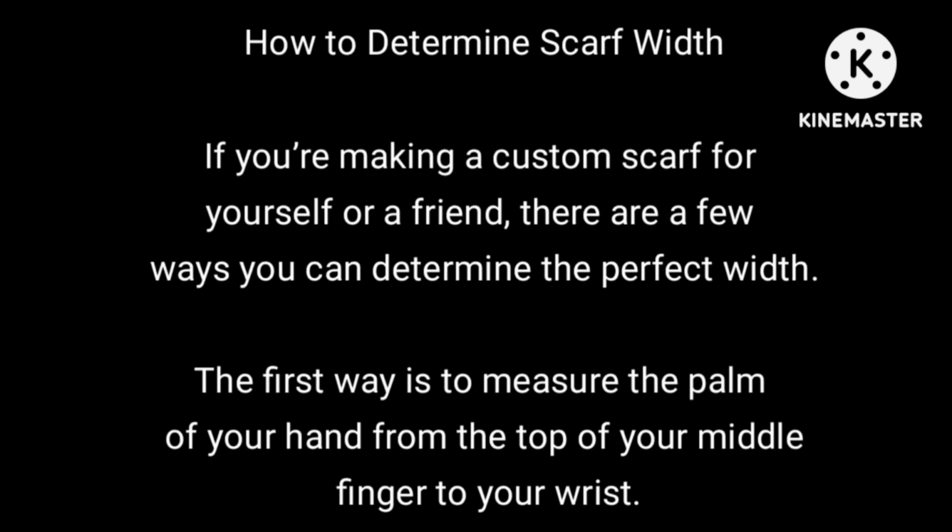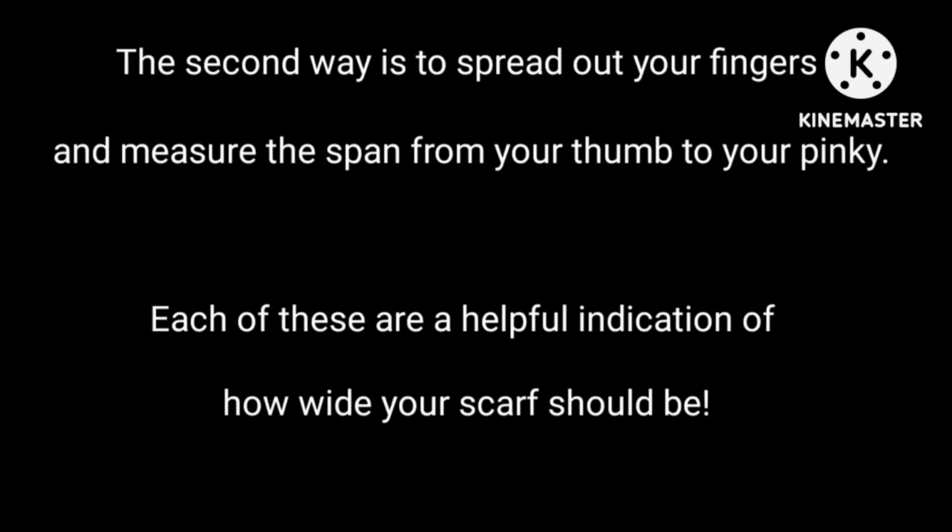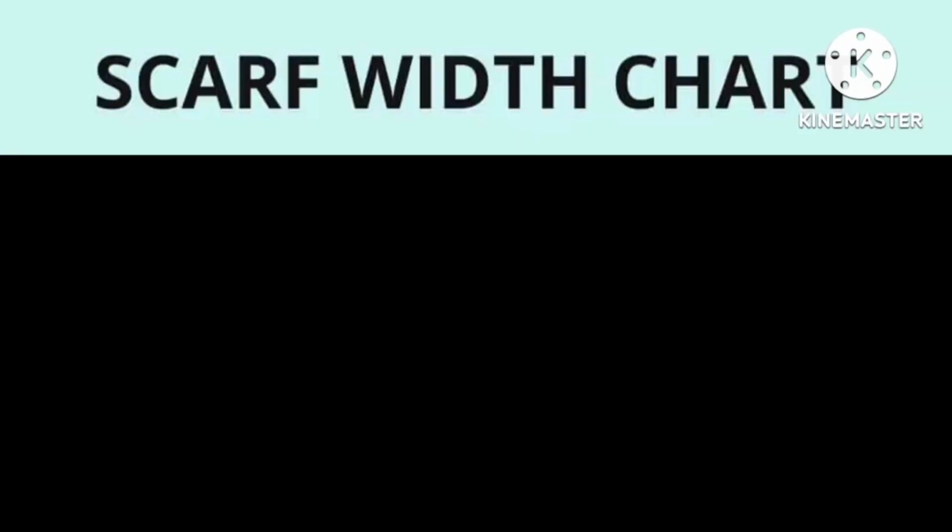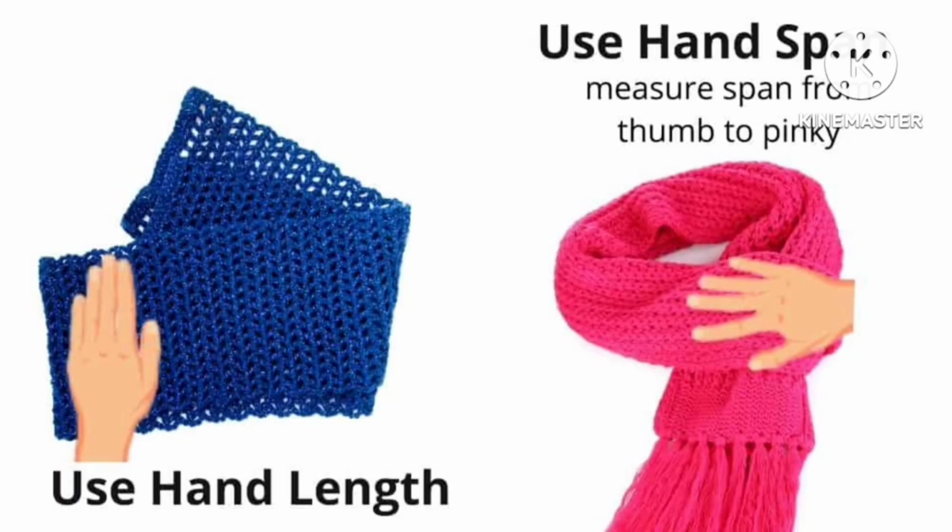We will now discuss how to determine the width of a scarf. If you are making a custom scarf for yourself or a friend, there are a few ways you can determine the perfect width. The first way is to measure the palm of your hand from the top of your middle finger to your wrist. And the second way is to spread out your fingers and measure the span from your thumb to your pinky. Each of these is a helpful indication of how wide your scarf should be. Now you can see how to measure the width of a scarf from the pictures.